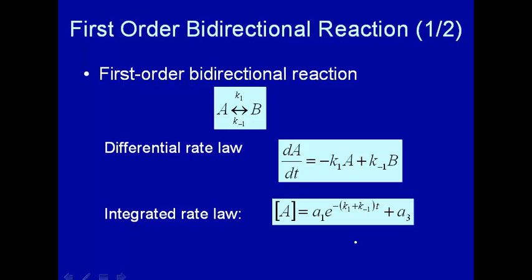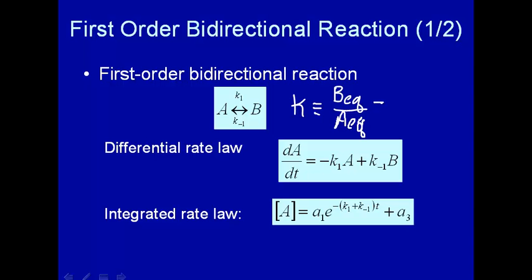Now let's consider a little more complicated reaction, and let's have a bidirectional reaction. Instead of unidirectional, let's have bidirectional. So here A can go to B, but there's an equilibrium, so B can also go to A. So this is back and forth, and we can talk about an equilibrium constant K. K, remember, is defined as the equilibrium concentration of B over equilibrium concentration of A.